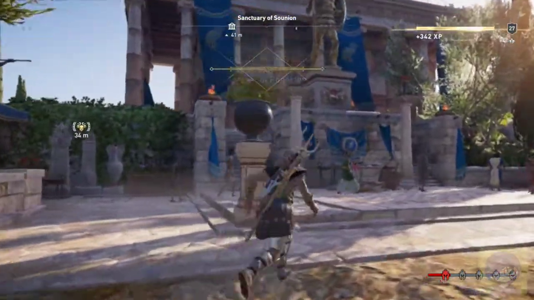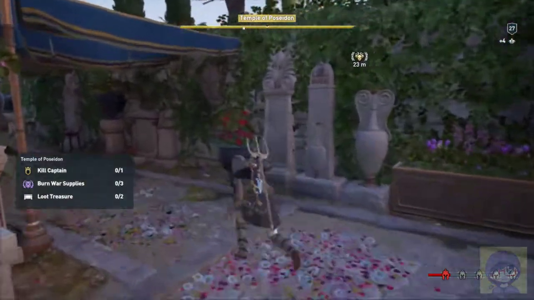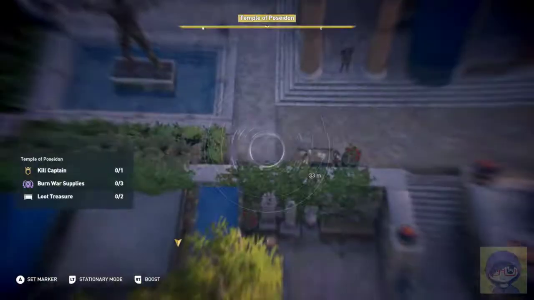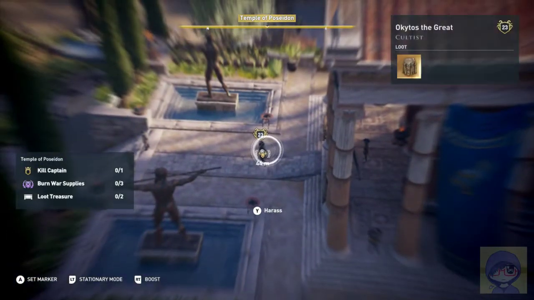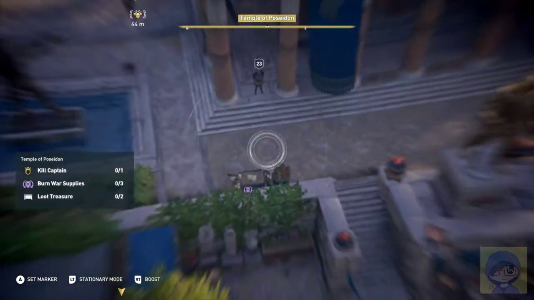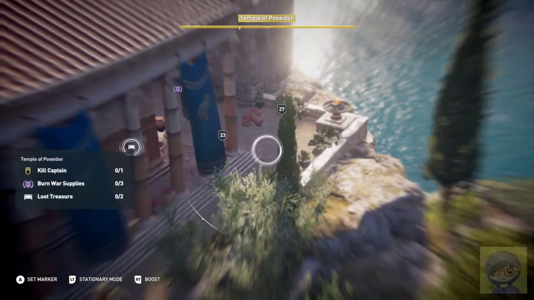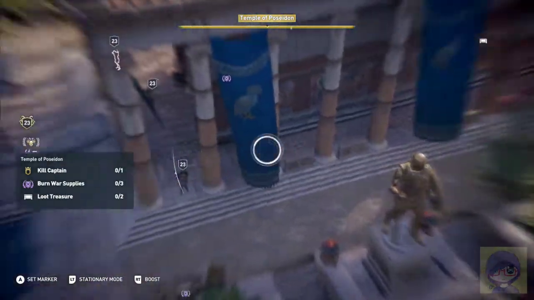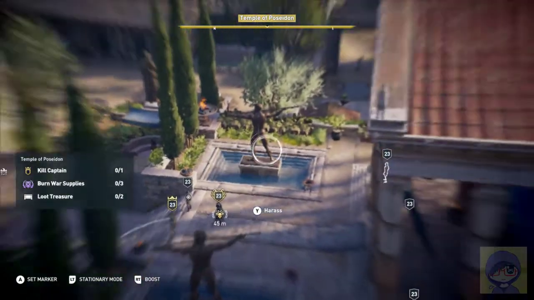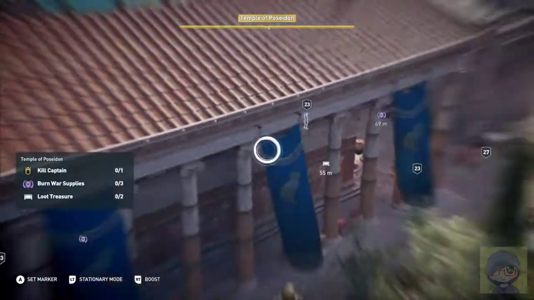Here we go, the Temple of Poseidon. It'll be trouble, Cosmo. Restricted area. There's our man, Okoitos the Great. He's surrounded by other people. This could be dangerous. Yeah, he's in the middle of these things. It's gonna be hard to deal with him. Well, at least it's gonna be hard to deal with just him.